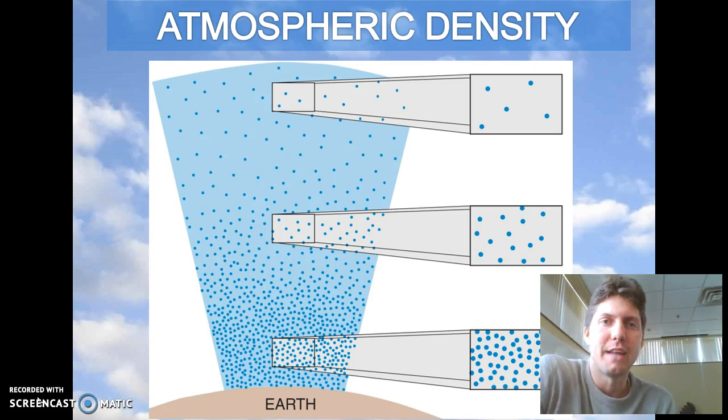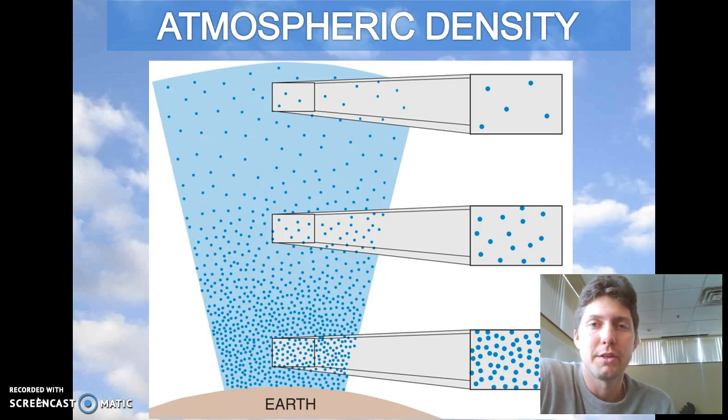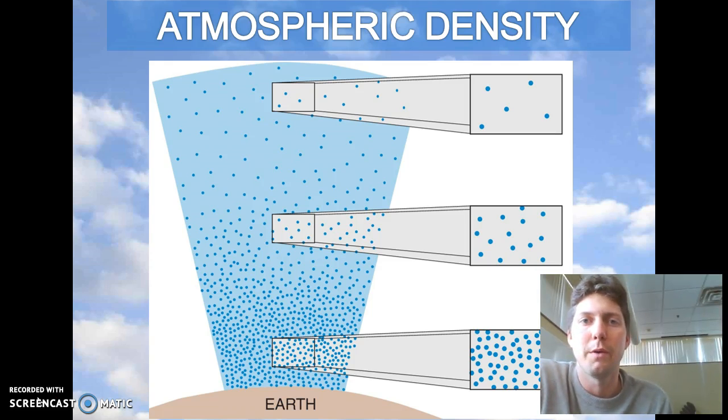If you were to take a mental snapshot of one thing from this whole lesson, it would be the picture that you see on the screen right now. This, to me, is the most important takeaway I want you to grab from this lesson. And that is, as you work your way from the surface of the Earth to the outermost part of the atmosphere, the density of the air gradually decreases. And that's going to be a really important concept as we start to talk about air pressure and weather, because pressure differences are the cause of weather, and so that's a big takeaway for you.